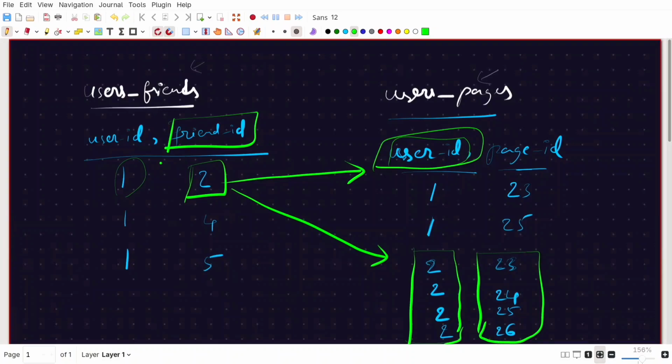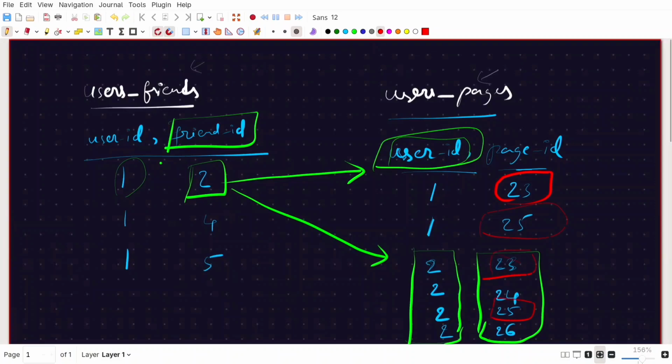So these are the possible recommendations that we give to user ID 1, but we need to make sure that we do not give the same pages that user ID 1 is already following. In this case, user ID 1 is following page 23 and page 25, and user ID 2 is also following page 23 and page 25.